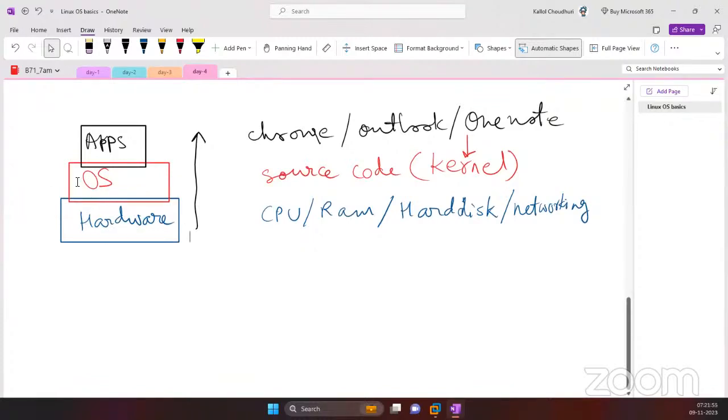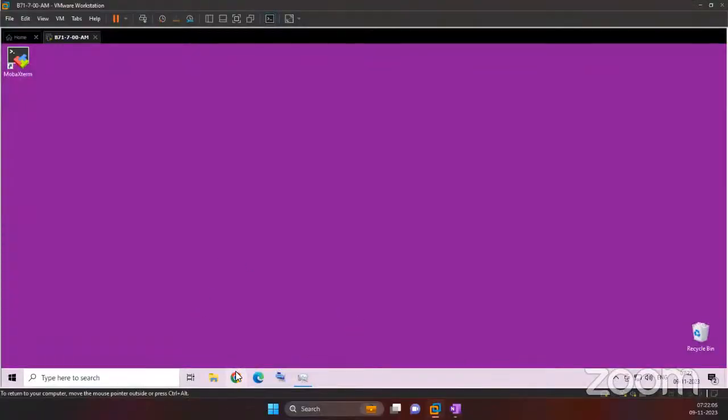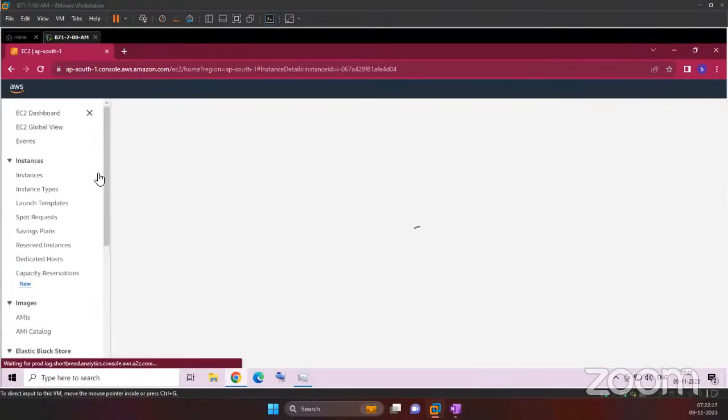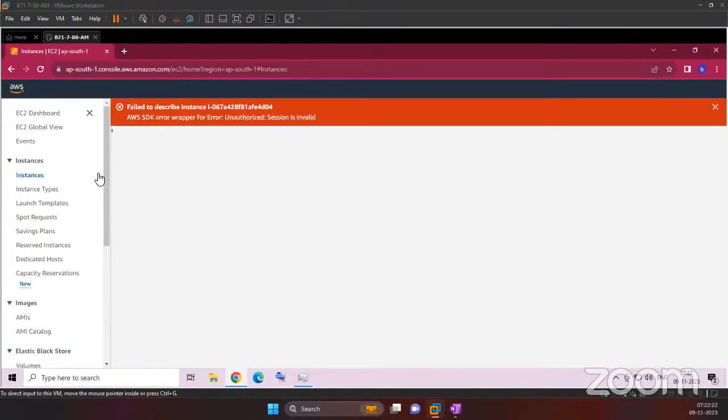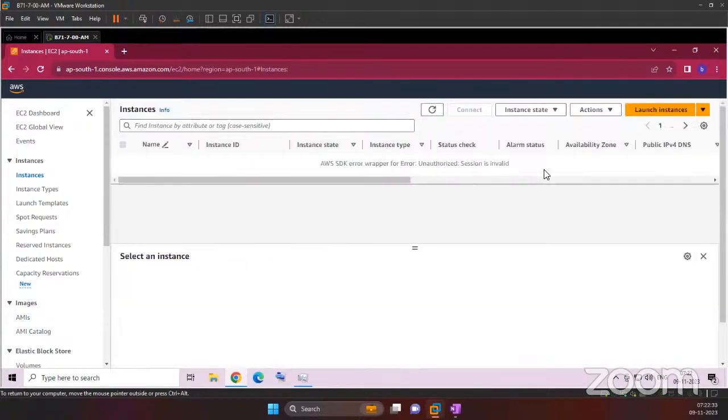So if you think about it, when we now try to join the dots here, when we launched the EC2 instance in the earlier class, so let me quickly open it up. So does anyone have any questions till this part? I know it might sound a little bit daunting, but believe me, it is very interesting once you start learning this, because these core concepts will later on help you understand how things are working in the background. And why do you need to know these things? So that you can troubleshoot. You can easily identify the problem.